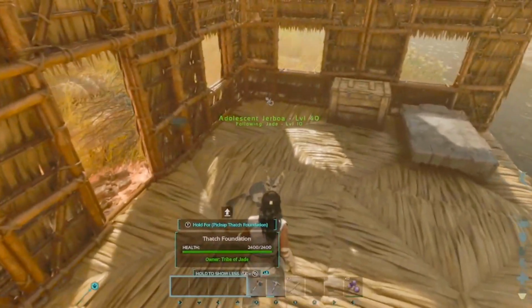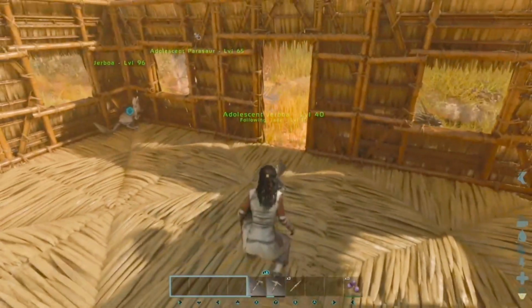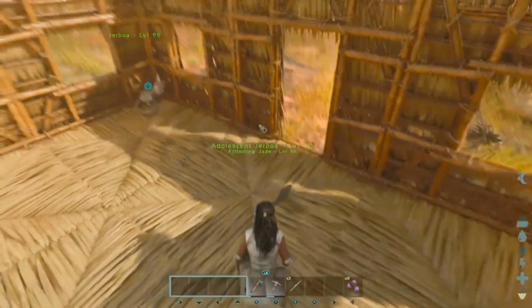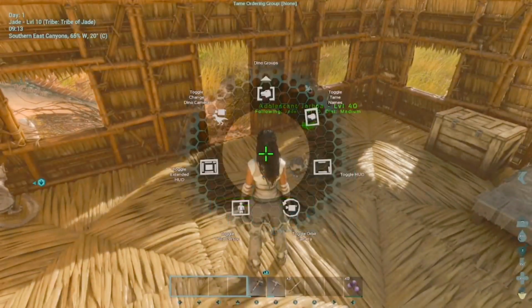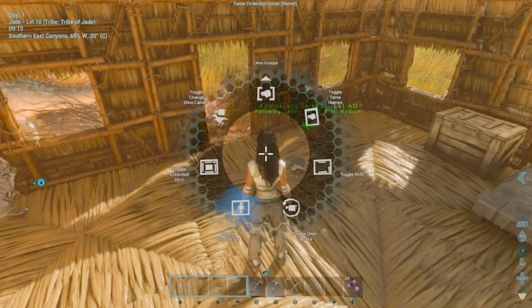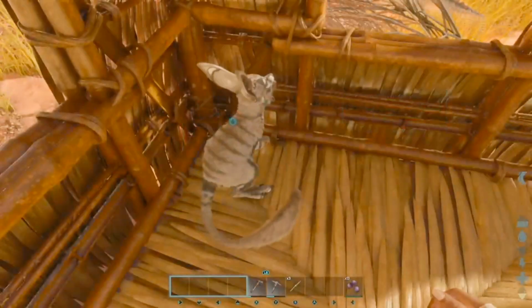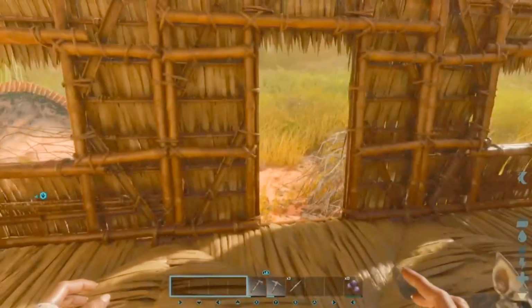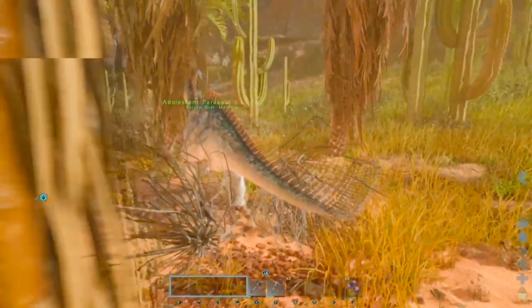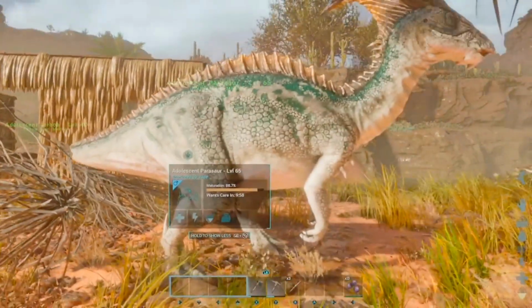And what's the baby? What is the baby? I can't see. I don't know. I think it's a boy. So I'm going to toggle the... There we go. Perfect. So we've got two boy Jaboas. You can wait there. And I'm pretty sure our Parasaur is a boy as well. He is. Nearly fully grown.